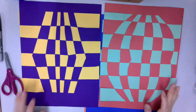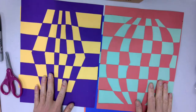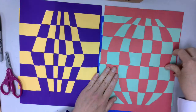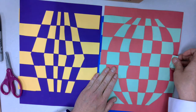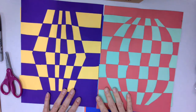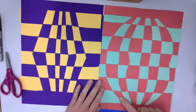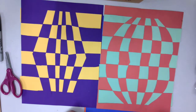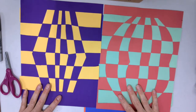Alright artists, this tutorial is on making an optical illusion paper weaving, and there are two styles or techniques that I'm going to demonstrate. One is this basic straight line, and the other is the bubble or curved line. So let's get started right away.